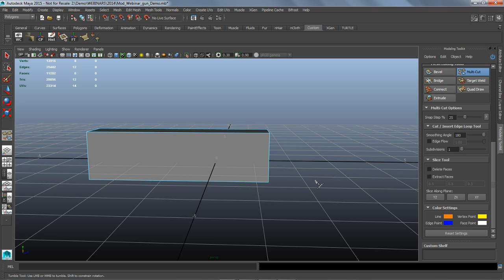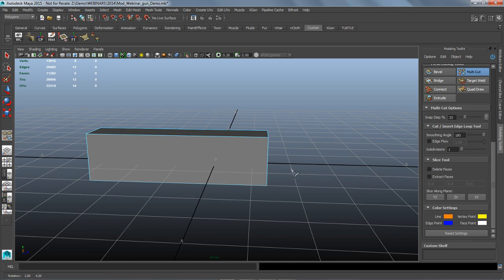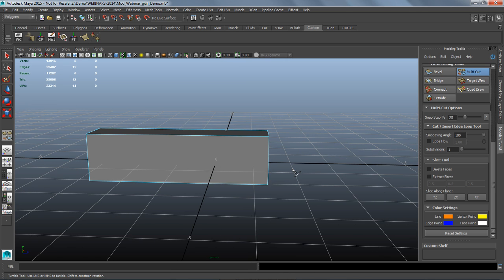And that works as you saw that I'm using edges, I'm using verts, and I'm using faces. So that's the nice thing about the multi-cut tool. I'm working with all of the components at the same time. I'm cutting edges, I'm using verts to snap to, I'm cutting faces, and I'm drawing across faces as well, which is a really nice quick way to cut or to add to my geometry.